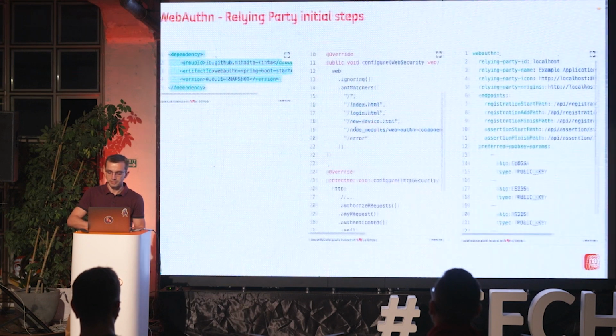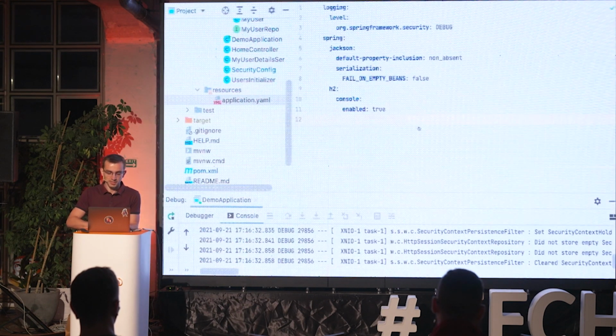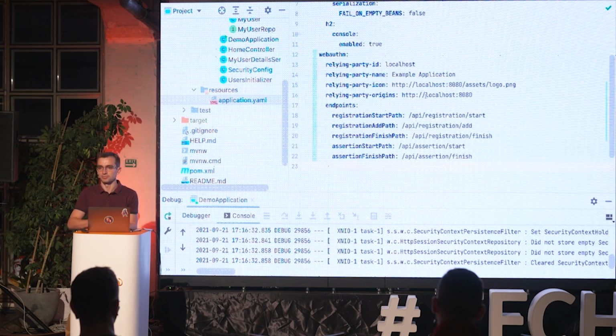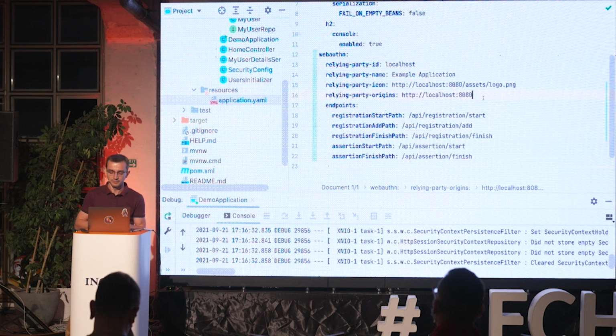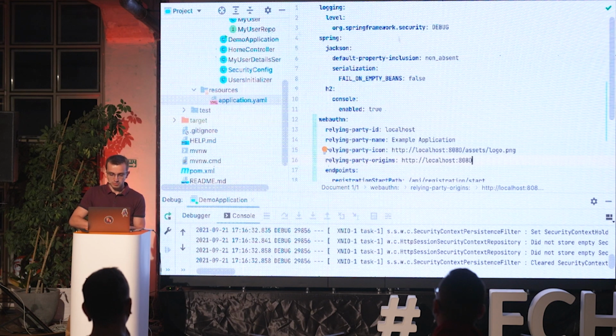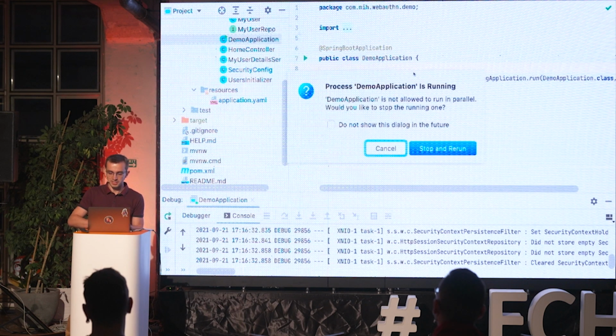We added the Java code here, so not too much, but we also have to add the relying party information. So I'm also copying this information from here because it's a localhost application. I don't bother with other domains, but here is the place. Maybe you have an auth.something domain of yourapplication.com, and you can add it here. Now I think it's a good moment to start the application. So we did some minimum changes.